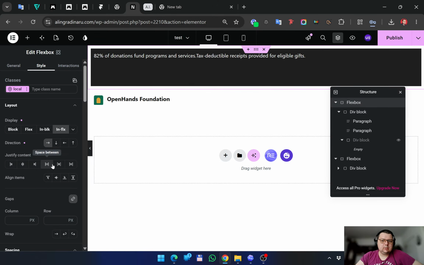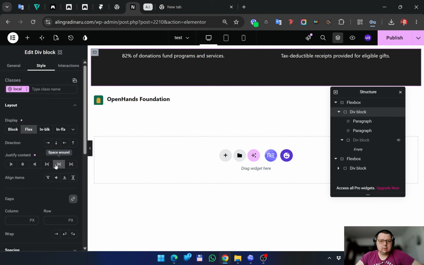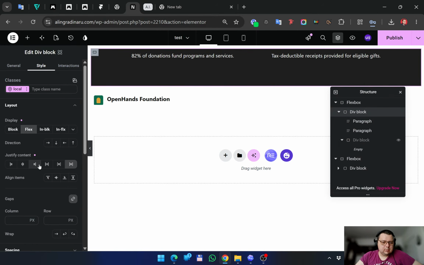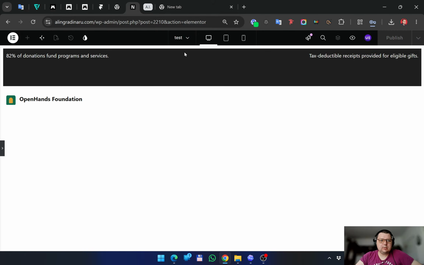No, it's not working. Space between is not working. But not this flex block, this div block. I want to be space around. It does something, but not what I expected to do. So space between, yeah, space between is doing what I need to do.